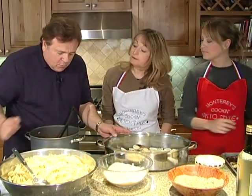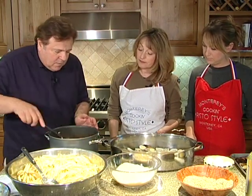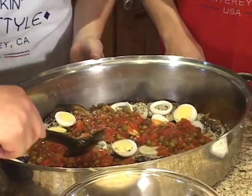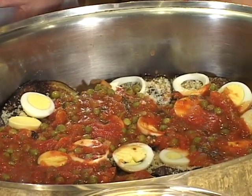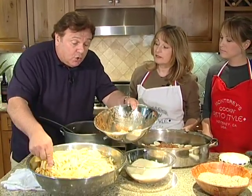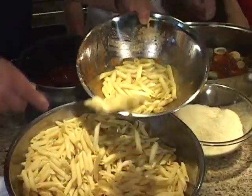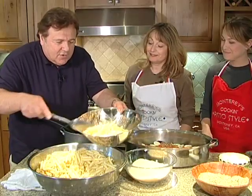Okay, now we're going to put a little bit more sauce. We spread it out. Now the sauce, we put peas in it. Now this is a vegetarian sauce. If we were making it the way my mom would make it, we'd have meatballs and pieces of Italian sausage, and we'd make braciole, and she slices pieces of that in it. I grew up on that. I don't remember grandma making it, but that's so good. That's delicious stuff.